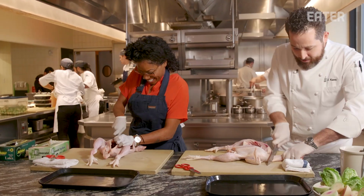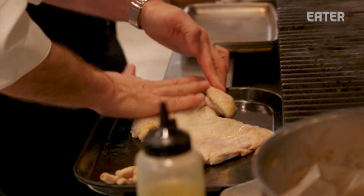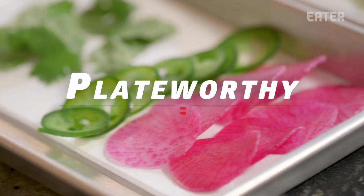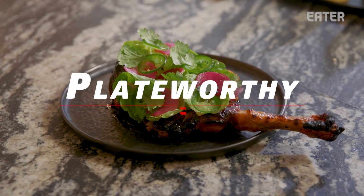Today, we have the pleasure of being at Crown Chai, Chef James Kent's restaurant. Amazing, talented chef. Been at the Nomad, he's the chef at 11 Madison Park. Today, I'm gonna learn his technique on this delicious chicken. Really excited. We're here.